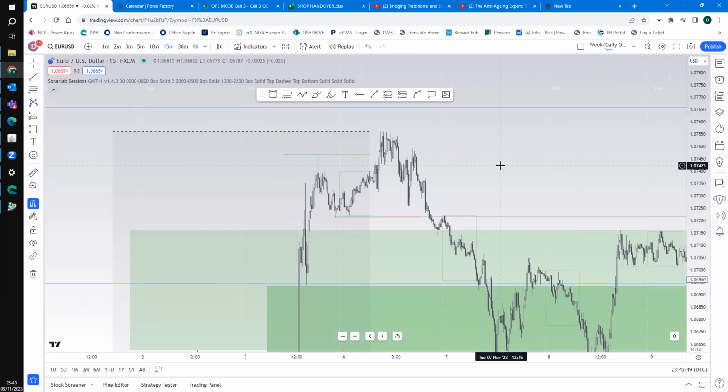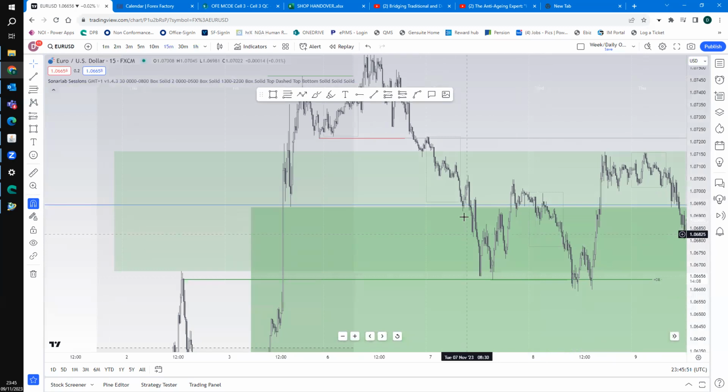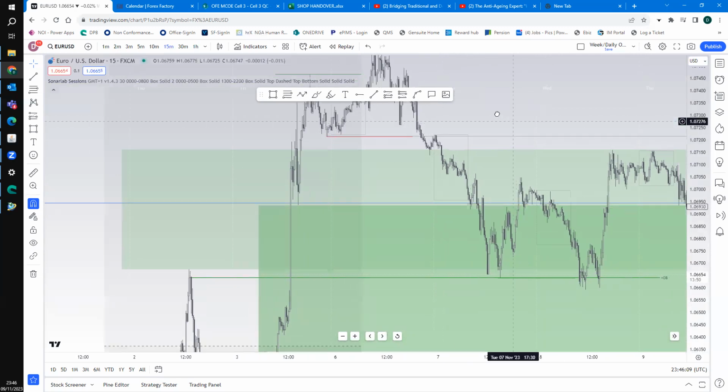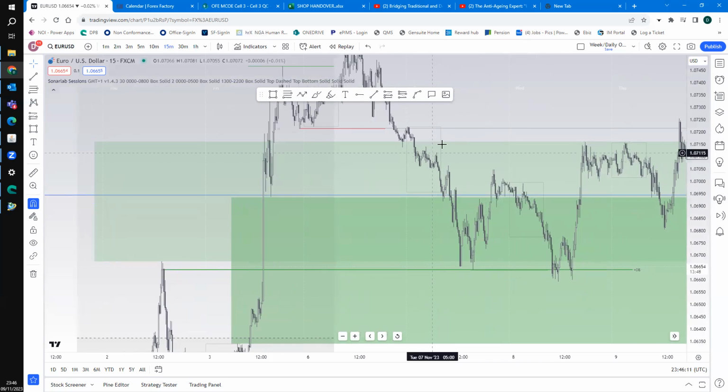Okay. So when I was interested in the trade was when we came down into this area. This was Tuesday. So it rallied back up. Still wasn't really anything for me in there. So what I did note though was this here, this is just really straight. There's no real structure to it. There is structure, but it's leaving these highs. It's leaving this high, this high, this high, this high.